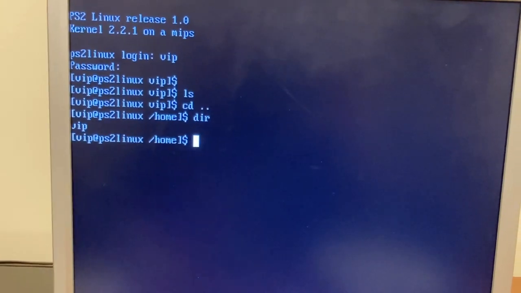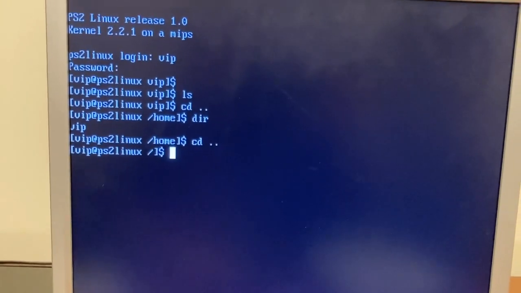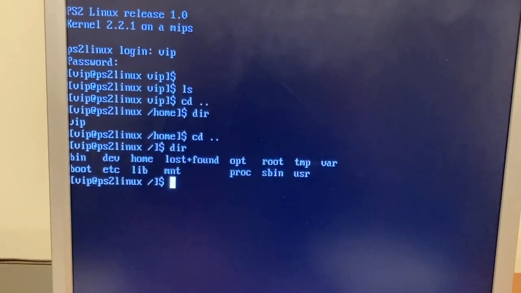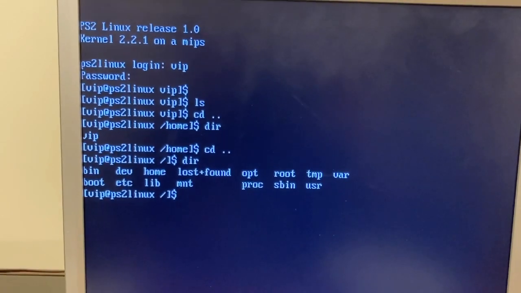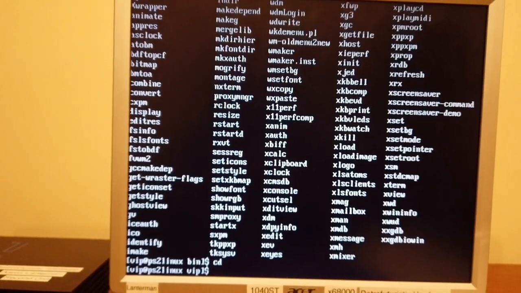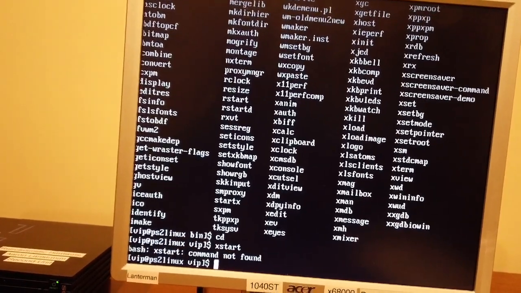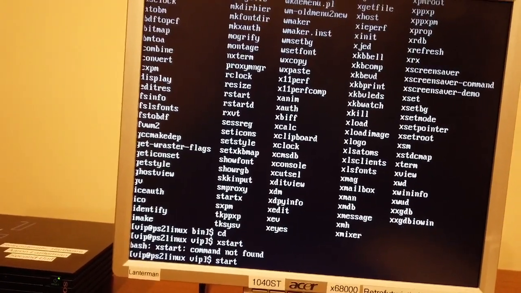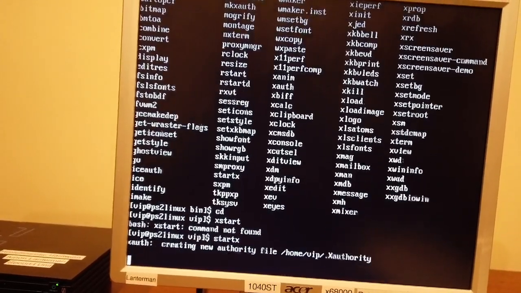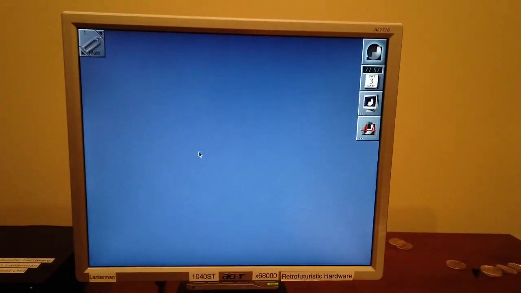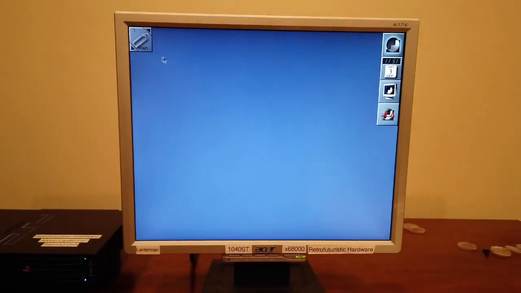So what else do we have here? Do we have any window managers that we can run? Okay, I just looked it up, and apparently we type xstart or no, start x. Let's see. There's X. There's a letter X. Looks like we're starting X Windows. Oh, look at that.